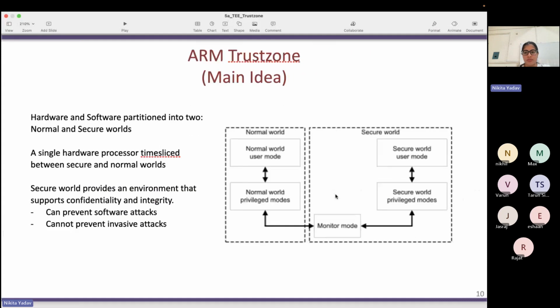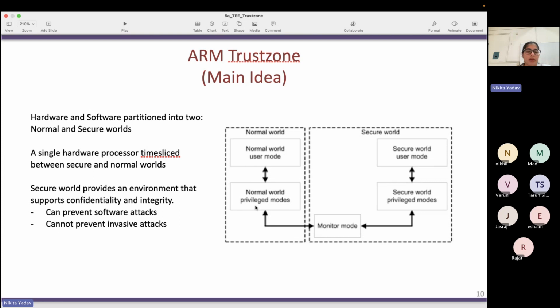Once the secure OS will be booted, and then the normal OS will be booted. So basically, how that happens is this, that first your secure monitor will be started. Your secure monitor is the most privileged software running here. It is running in EL3. The secure monitor is going to then pass control to the secure OS. The secure OS is going to start, and when it has booted up and it has set up everything, then the monitor is going to send a command, like basically pass control.